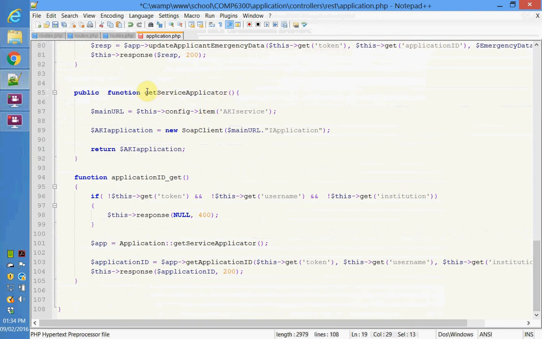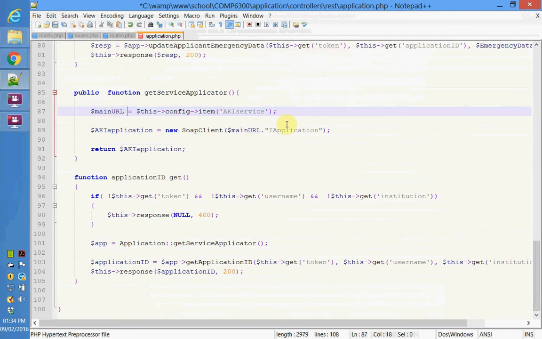So it's calling this function here called get service applicator, which gets a value from the global array. This is the array that we set just now when we were looking in the config file. So we created a variable called service ID, and this is storing that value inside of a variable called main URL.